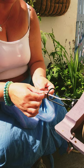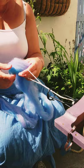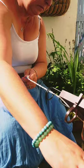Just trying to take a bit more of that off, and some of this thread that is stuck on there. We go, nice and clean. Okay, so I'm going to get the end of my roving, and I've dragged it out. These are the strips, it's not roving, it's strips taken from a batt. So I'm just going to sort out my tension.